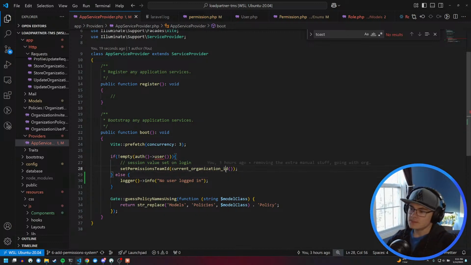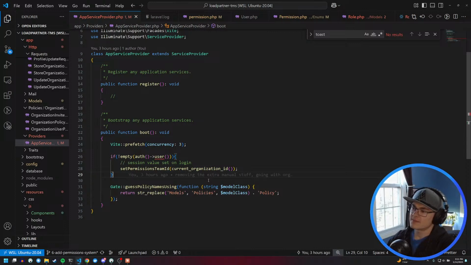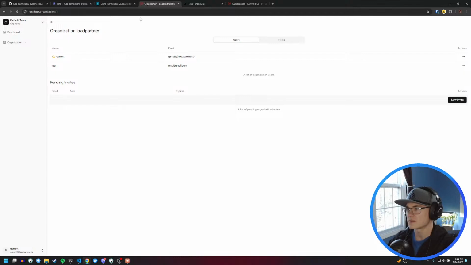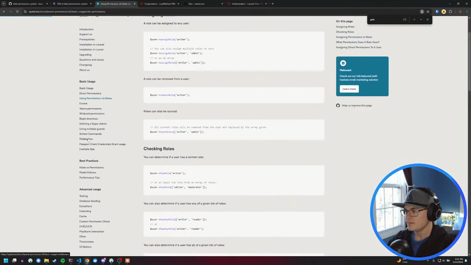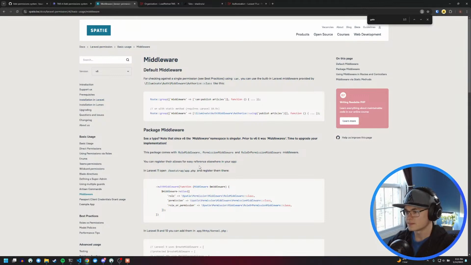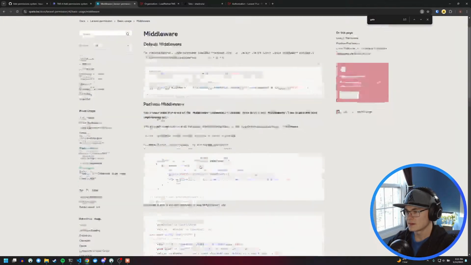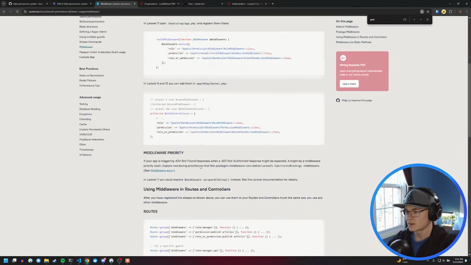Okay. Dang. That sucks. They want you to do like a middleware and all this stuff. I don't understand why they do it that way. I don't want to do it this way. I really don't.